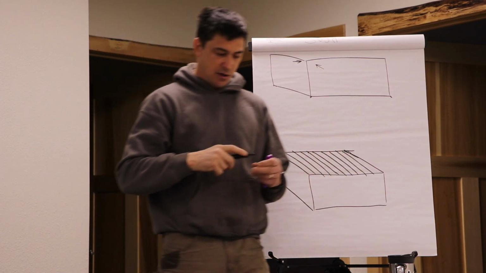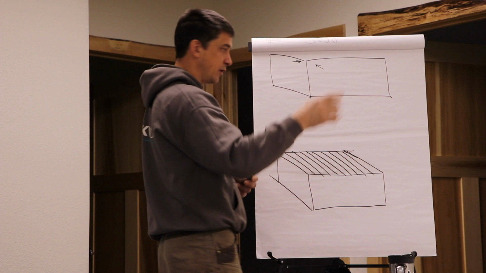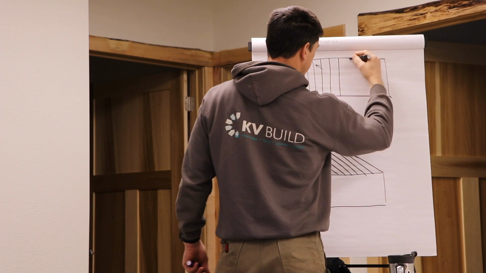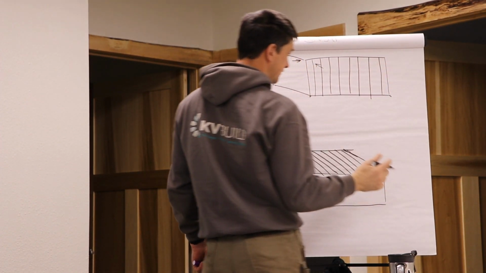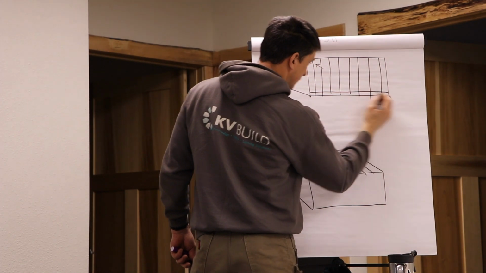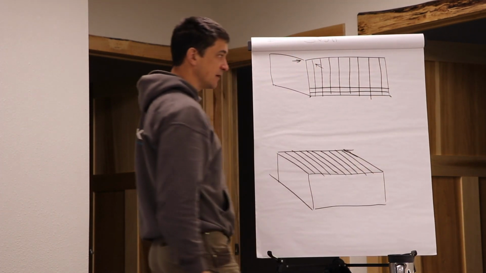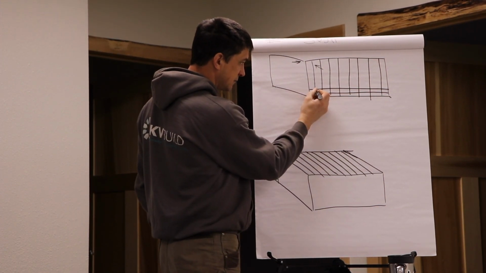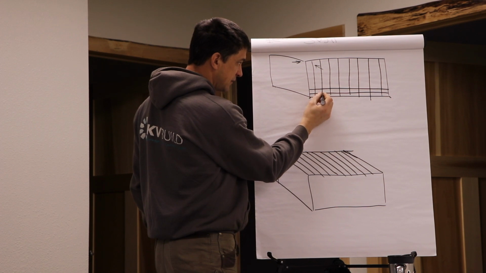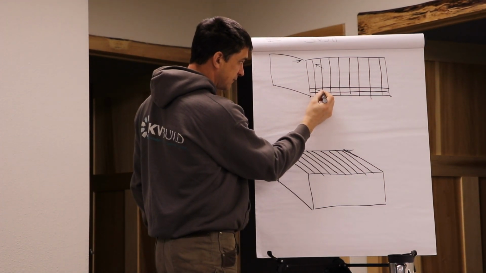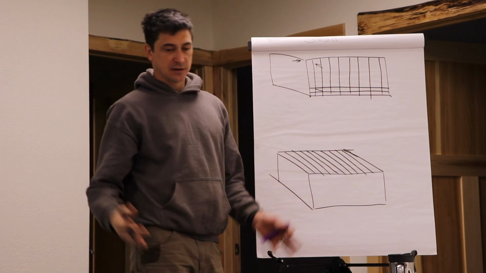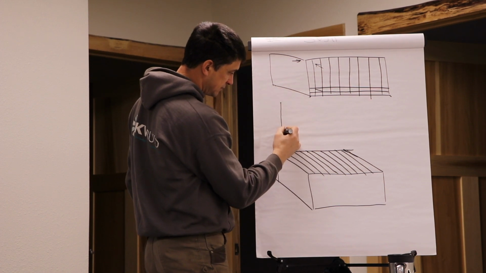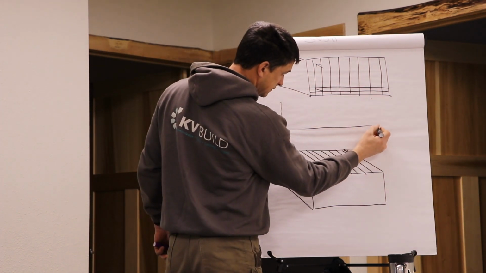If we run 1x6s or 1x8s parallel with the walls of the house, it just makes a right angle. All you get when you run a 1-inch board across the wall, let's say here's our wall, with all our studs, if I just run my 1-inch boards like siding, the only resistance I get to racking is where these 2 nails are and this diagonal line from where that other nail is to there. It's like this triangle that literally is like this.